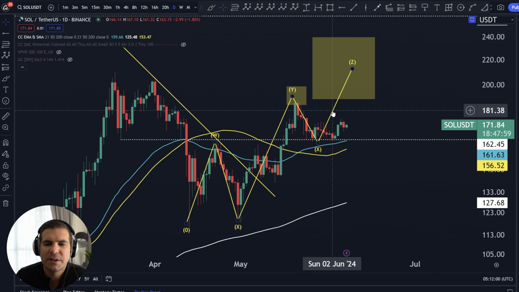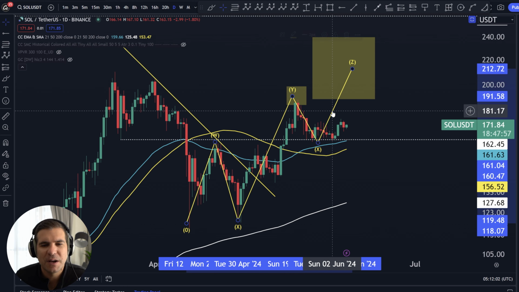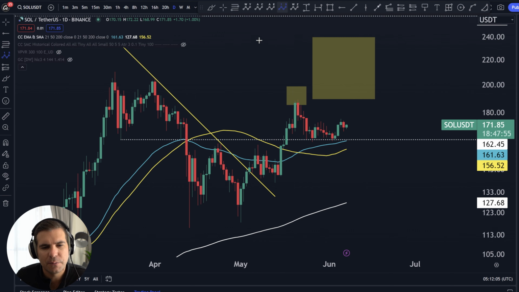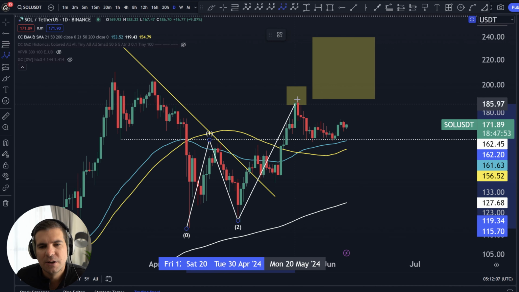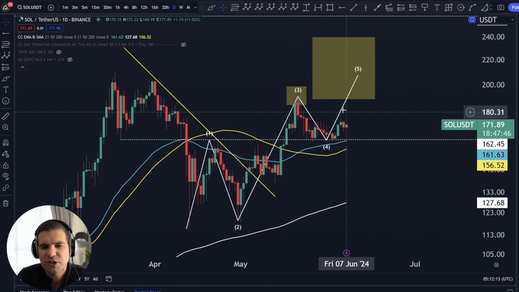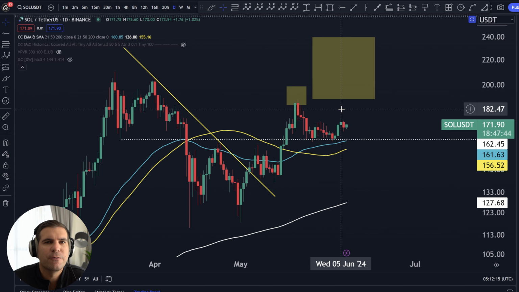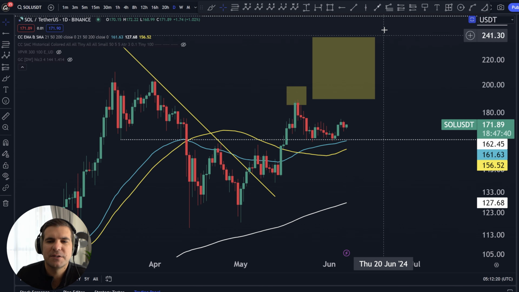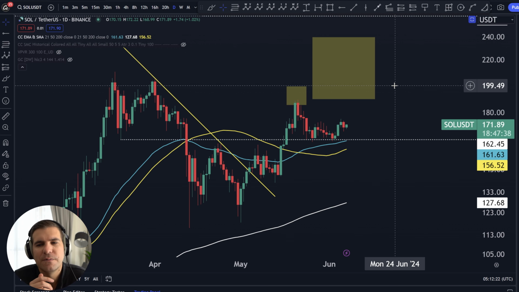Okay, so very important that we understand this mimics the idea of a 5-wave impulsive move, which is different. That would look like this: 1, 2, 3, 4, and 5. However, we don't really meet the requirements of an impulsion. We could potentially reach the requirements of an expanding diagonal, but that wave 5 would have to exceed our expectations at well over $240 in my opinion.